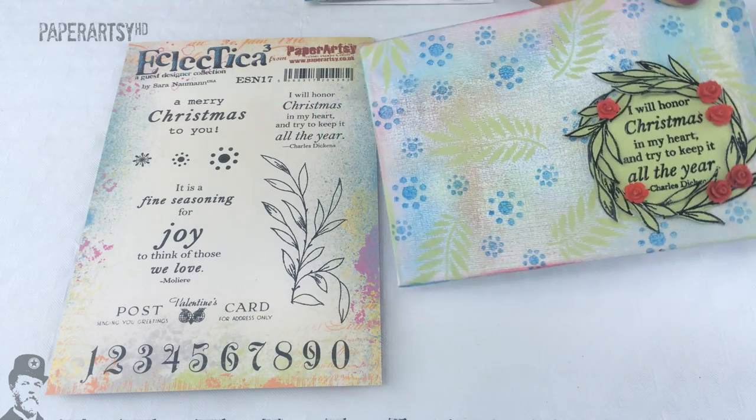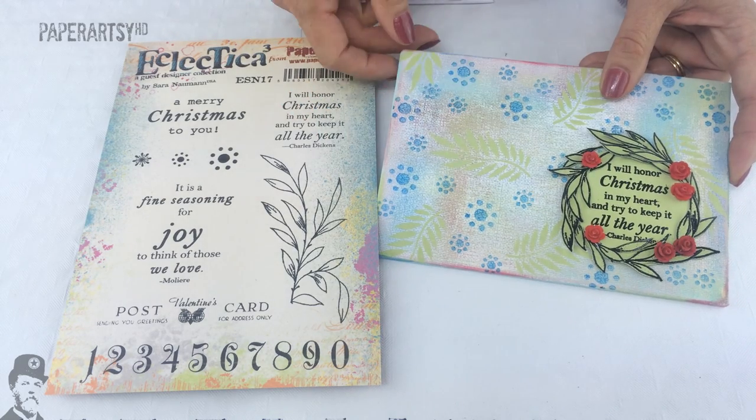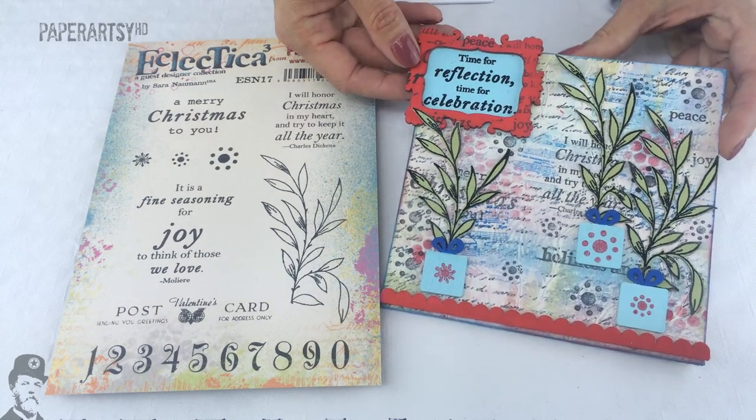This sample here is from Lucy, and again Lucy had the same wreath idea. Very cool. And she's done this one quite differently, more of a flower pot arrangement.